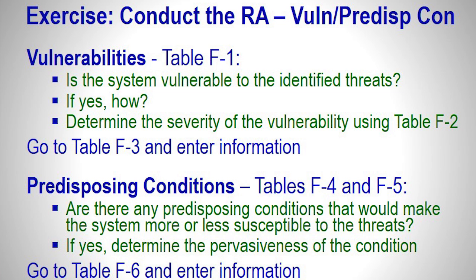So we're going to try to make those determinations. There's not actually a table to help you out with that, because it's really system specific and organization specific, so you have to try to think. We don't want to be thinking of our own systems in our offices. Just for the sake of the group effort, we want to be thinking of our fake system, not how our own actual system at work is vulnerable, but how our fake system that we saw earlier might be vulnerable to the threat sources and threat events that you already determined. So try to keep it in that context when you're thinking of your vulnerabilities.